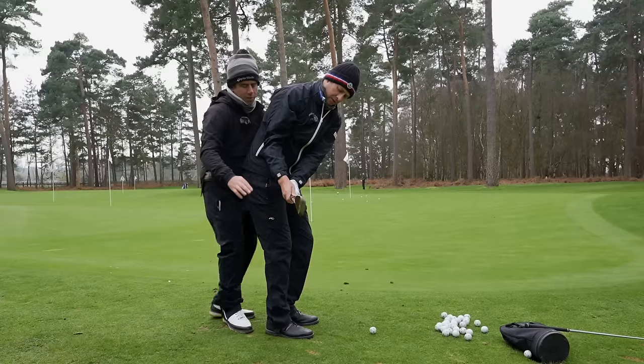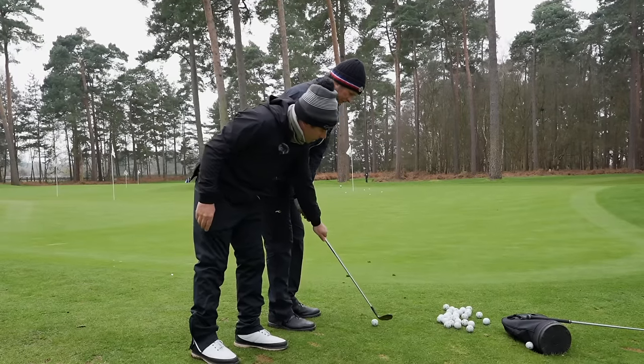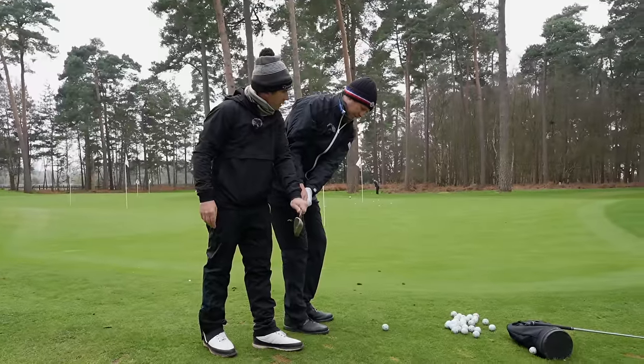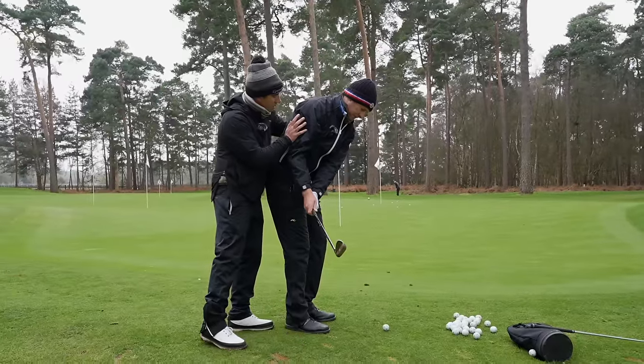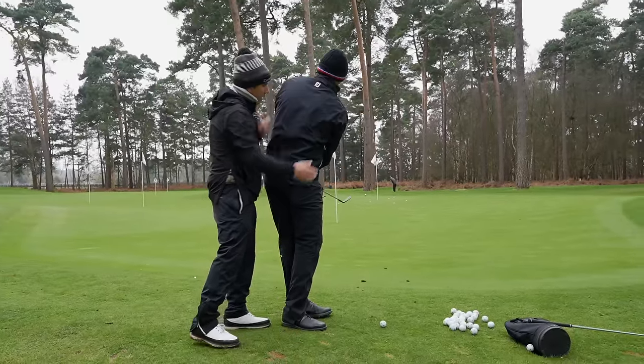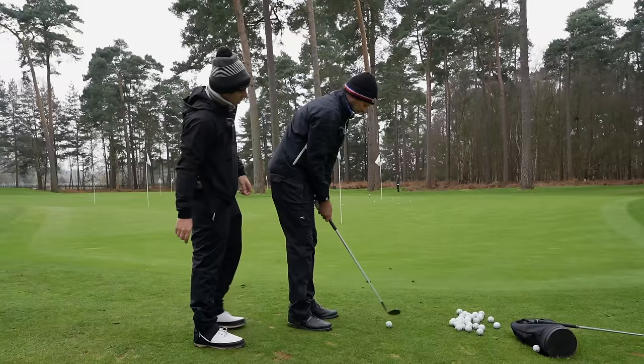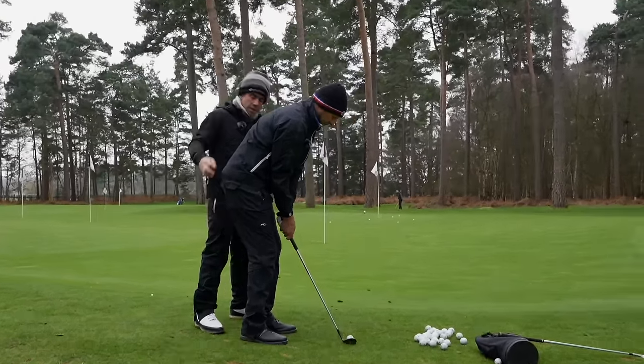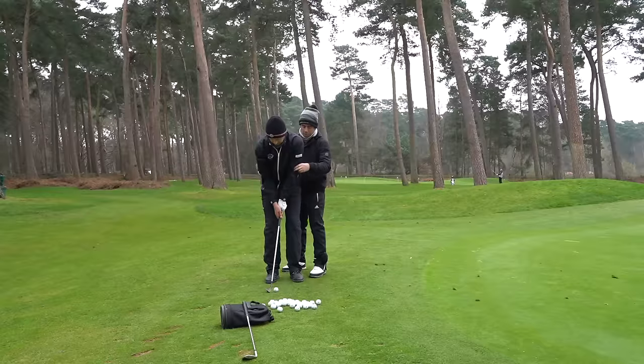Okay. So I want the hand path for you to definitely feel like it's coming slightly in and almost following your right hip, but at the same time, I want the club head outside your hands. Okay. And then from there, you're going to find it dead easy to work back onto the ball without having to drop off it. Yeah. Which is your bad one, okay? So let's hit a few. I'll help you with the movement for the first few. Here we go. That's it. So we'll hit a few shots. Don't worry about me. You do your normal shot.